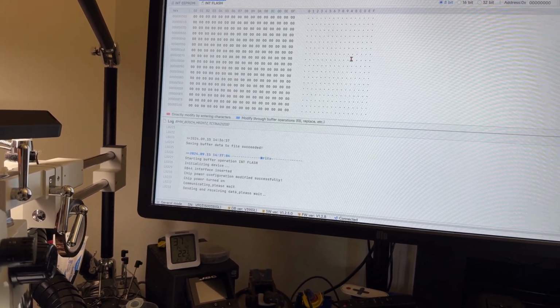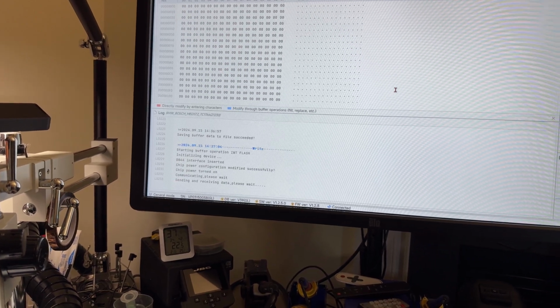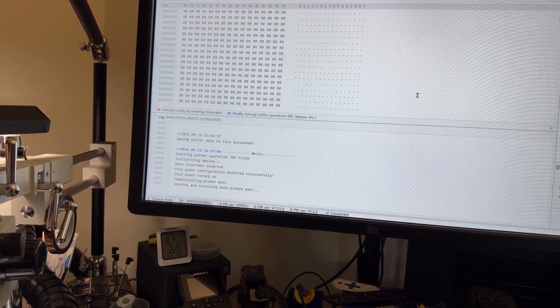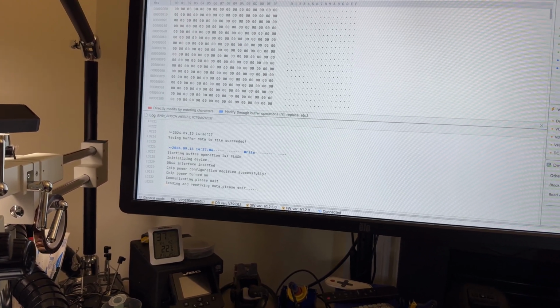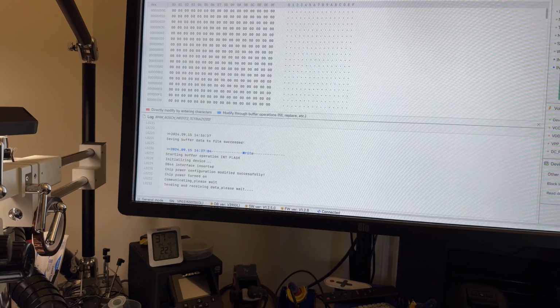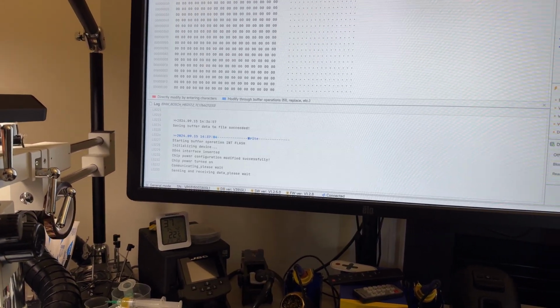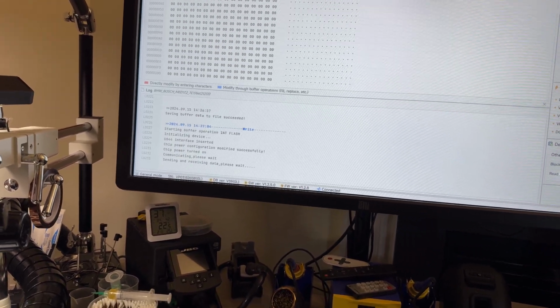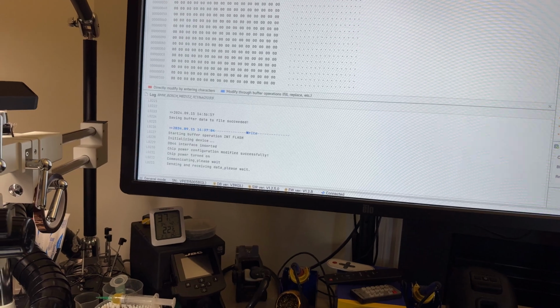Oh, I made a mistake because I needed to select that folder. Can I stop in here? Yeah, I made a mistake. Well, it's not going to damage anything because this is, of course, the correct folder. But I'm writing the same information back into the computer, so I'll be right back.